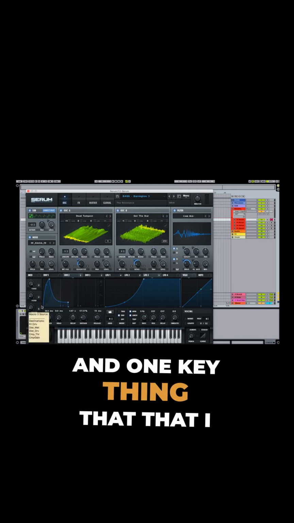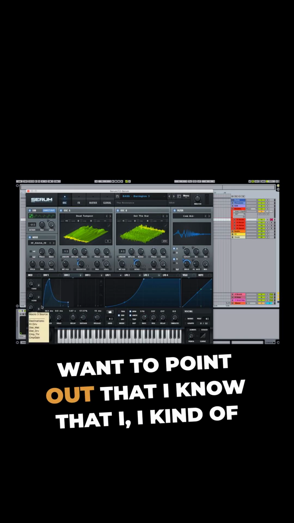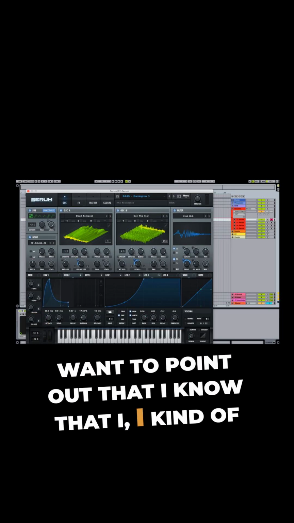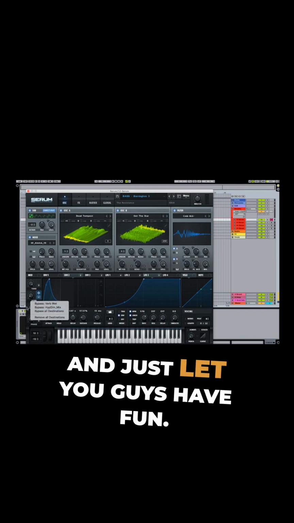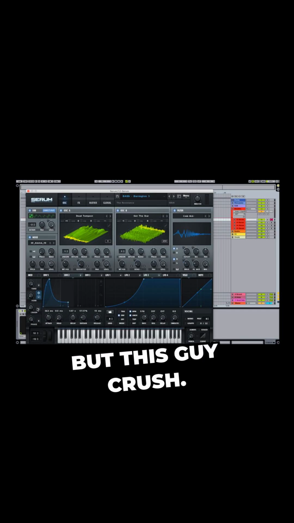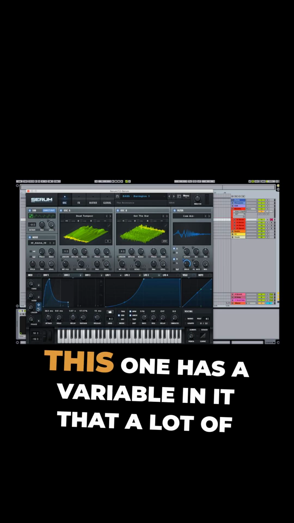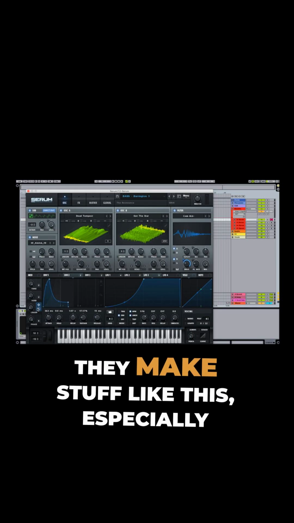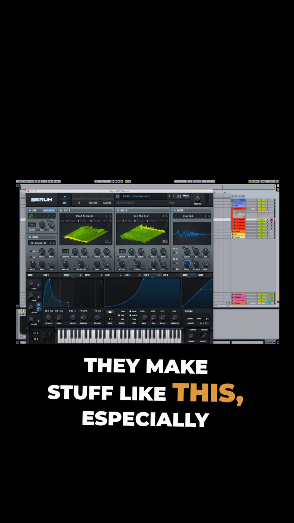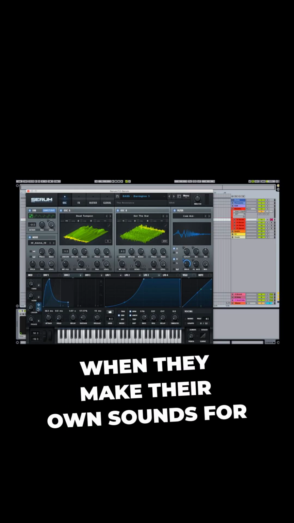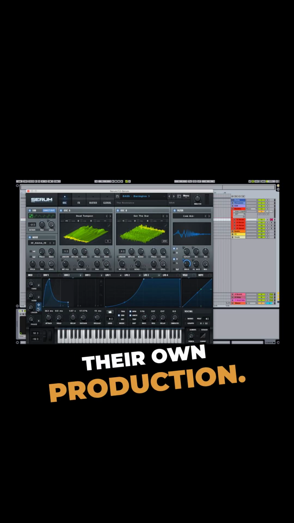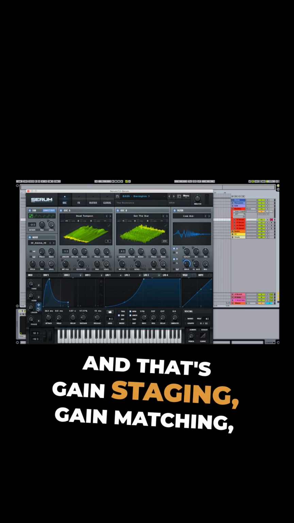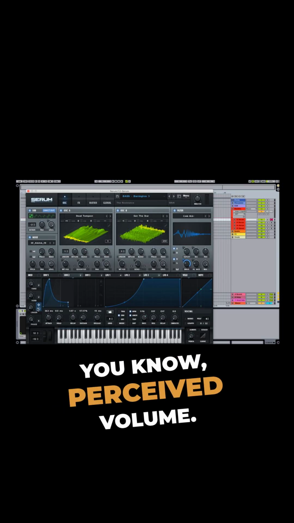And one key thing that I want to point out, that I know that I kind of said I'm just going to turn all these on and just let you guys have fun, but this guy, Crush, has a variable in it that a lot of people aren't taking into account when they make stuff like this, especially when they make their own sounds for their own production, and that's gain staging, gain matching, perceived volume.